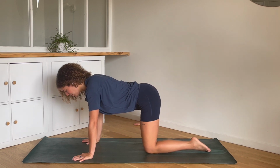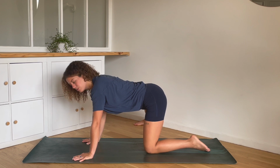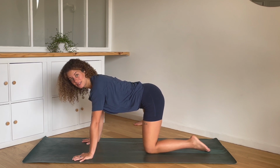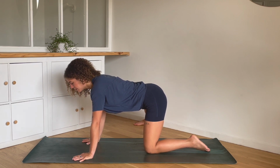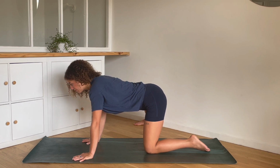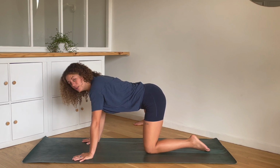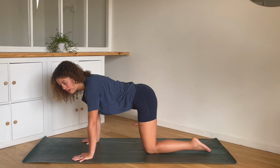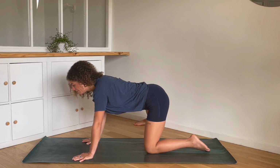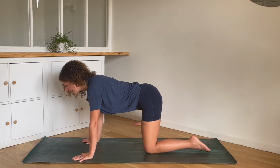Your body's initial instinctive response when you get to the edge of discomfort is to contract and protect. So this is where we go to the edge and we hold it there and we inform our nervous system that I'm not in threat here. I'm using my breath as a way to reassure my body that we're okay. Your exhale is very soothing, very reassuring, very soft. What we don't want is for you to be unable to relax and almost unable to breathe properly, because that means your body's feeling too threatened to actually let go here. So ease off of that position. It's always a great way to tell whether you are in your comfort zone or out of it.